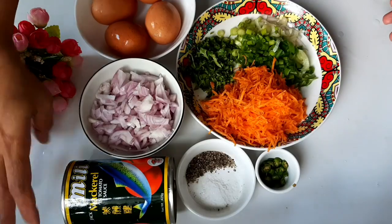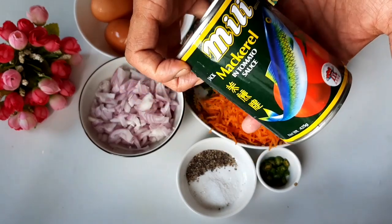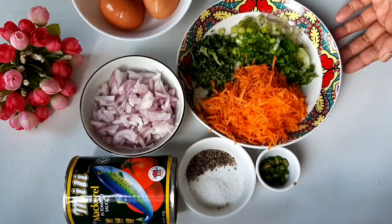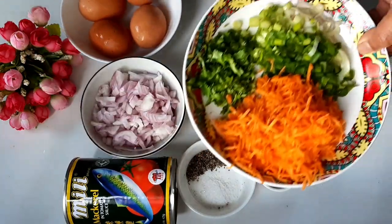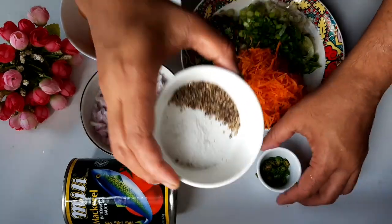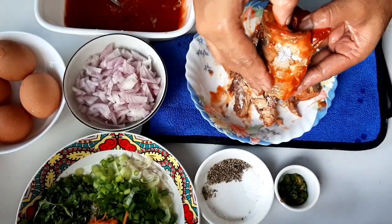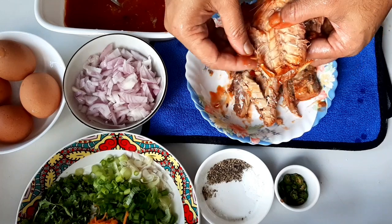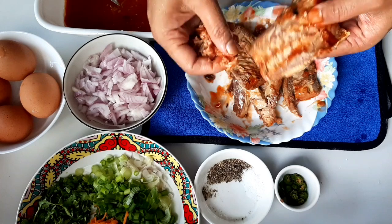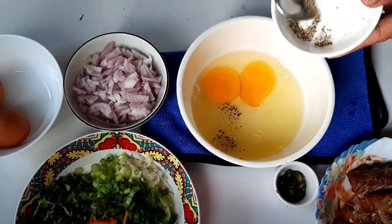Here I am making a filling with fish, canned fish. Here we call it Sardine Murtabak or fish Murtabak. I am using canned mackerel, onions finely chopped, eggs, carrots, spring onion, chopped coriander leaves, green chilies, salt and pepper. Transfer the fish to a bowl, discard the tomato sauce, remove the bones. You may use boiled chicken instead of fish or just opt for just the veggies and the egg.